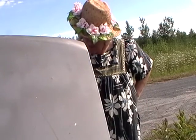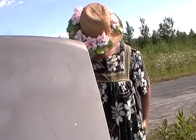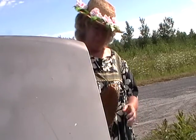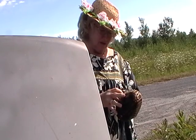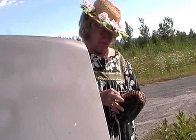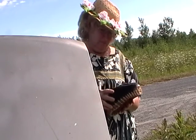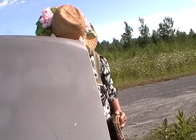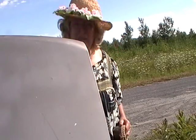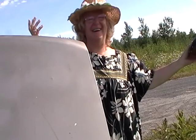Is there anything else I could work on today? Oh yes, I've been wanting to do some pyrography. I have this gourd and I never did scrape off the outer skin. Don't have a knife. Oh, I do have a knife. Hey, you know what else I have? I have a shelter. I could put up my shelter.